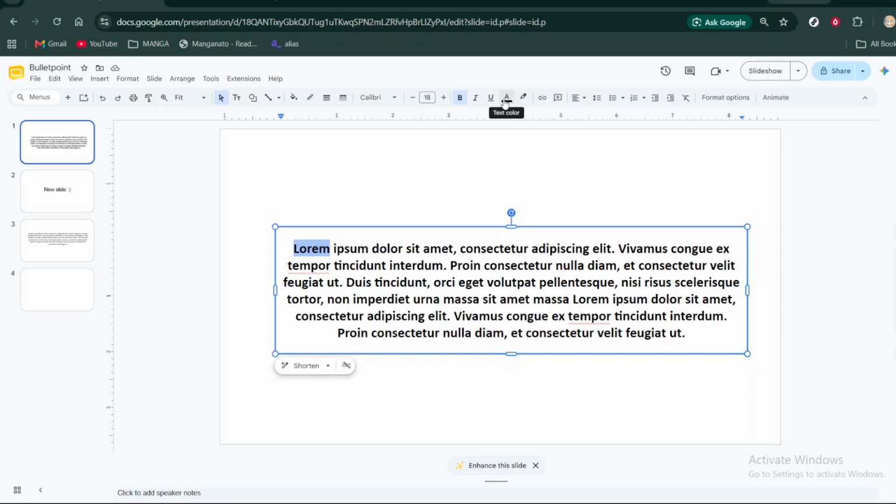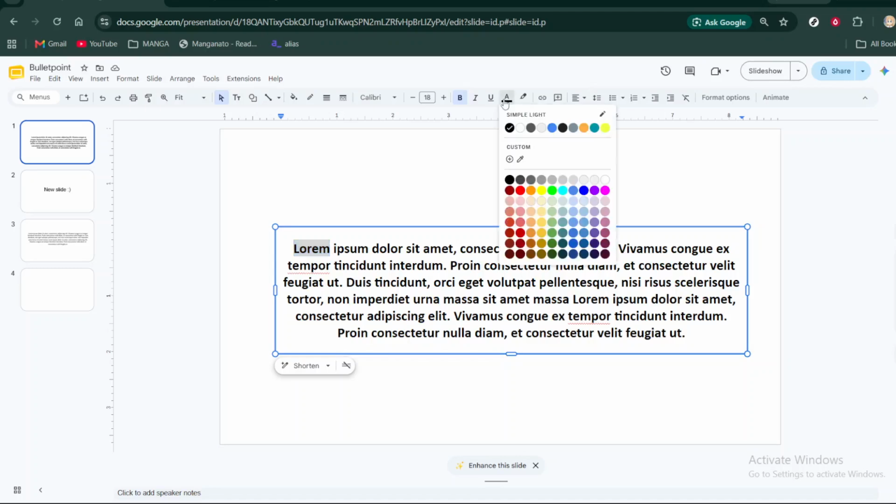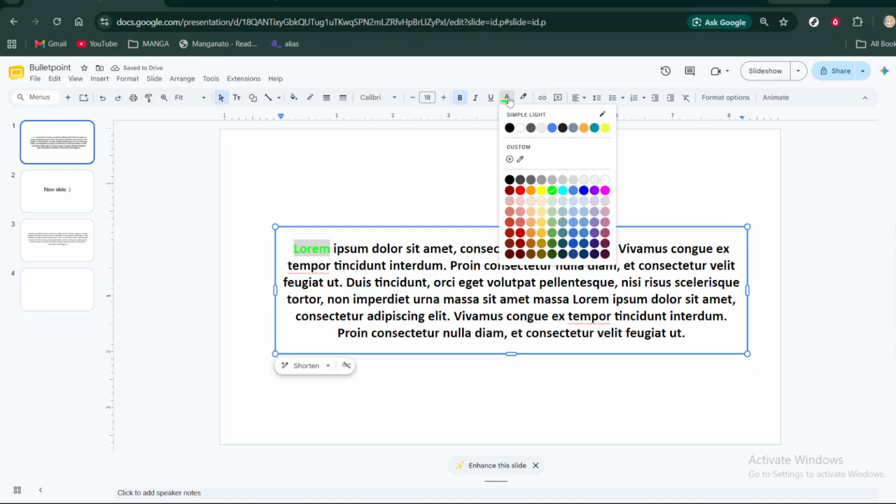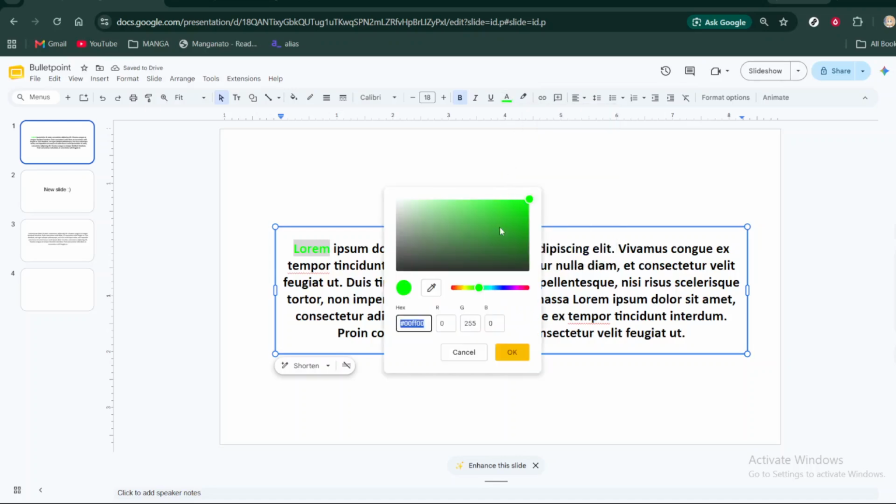Now, a drop-down menu will appear with a grid of colors. This is the fun part. You can choose one of the standard colors that Google gives you by default, or if you're feeling creative, you can click the little plus sign or the custom option down at the bottom to mix your own perfect shade. I love using the eyedropper tool if I'm trying to match a color from a logo or an image. It saves so much time.